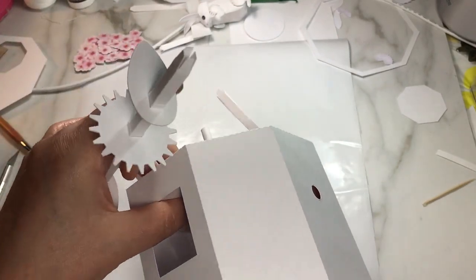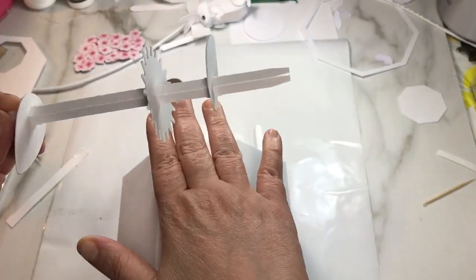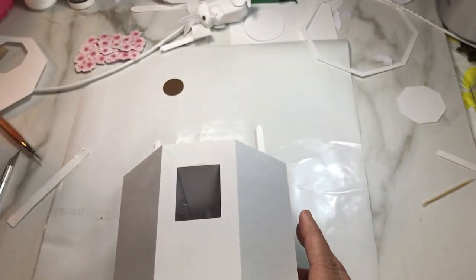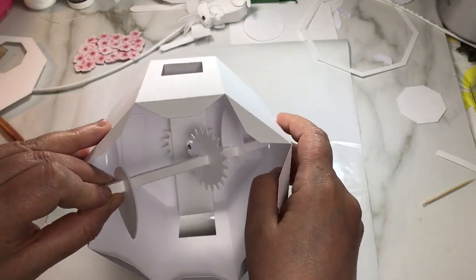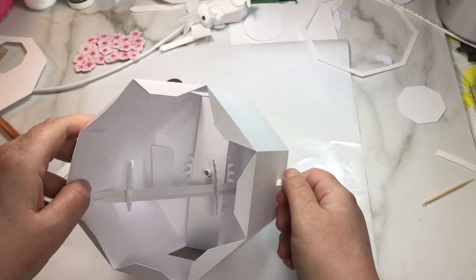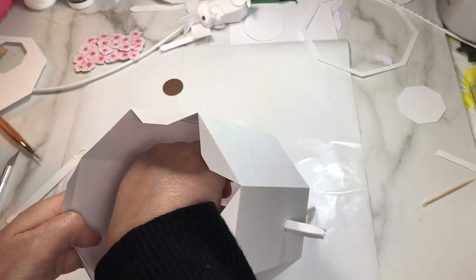And then what you're going to do is you're going to be placing your main shaft inside the box. Now it's going to be aligned like this. This is the front, this is the back. Okay, so it's going to look like this. So insert this side first through the hole on the side here. You want to go in on a kind of a diagonal here. Okay, it's a little bit fickle. Just get it on through. Okay, pull it through on the one side, and then you can get it in on the left side here.